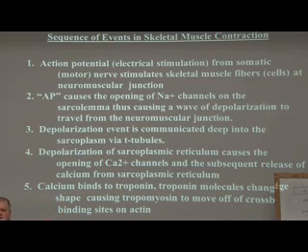Okay? Now what's going to happen is we've got channels in the membrane of the muscle cell. And what we're going to be able to do is use the electrical stimulus to open and close channels. And if we open these channels, they're like a window, and certain things will fit through the window and they can move. So the first thing that's going to happen is we're going to open a sodium channel.